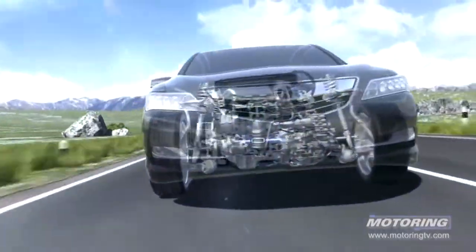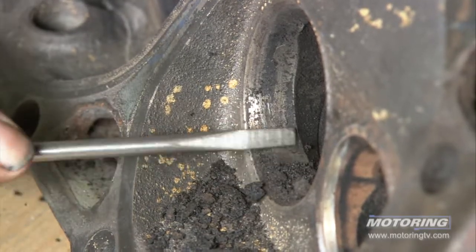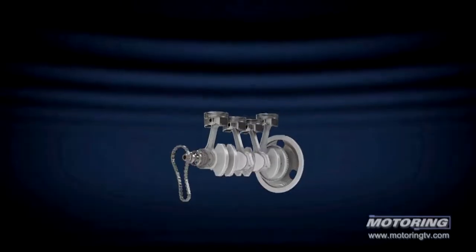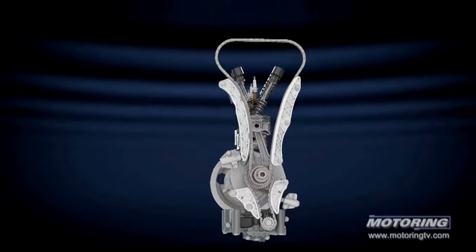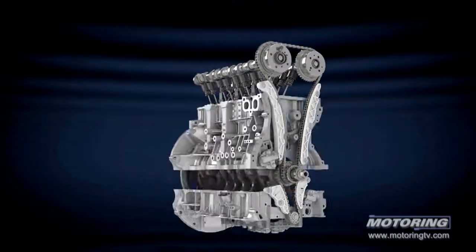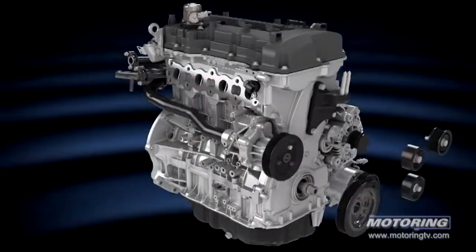Any engine will burn any gasoline. The problem is you don't know what the gasoline is doing to the engine. If you buy a subpar gasoline that has the minimum amount of detergent in it, you're going to get a gunk buildup inside the engine that is going to have a detrimental effect. You can cause all kinds of fuel economy concerns, emission concerns, performance concerns. It really is important to keep the inside of the engine clean, and if it's clean, it's operating at its optimum.